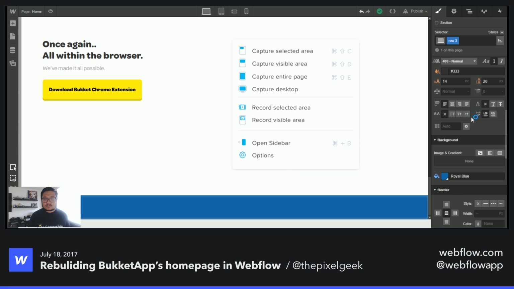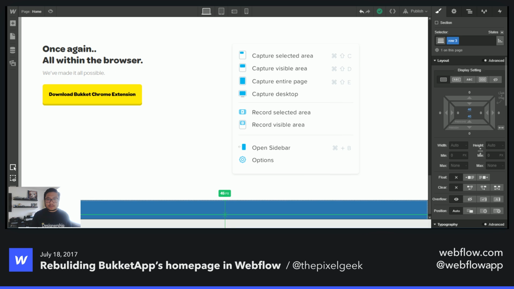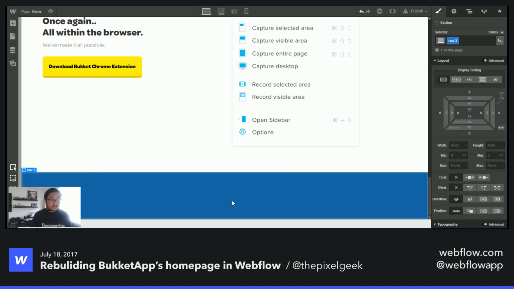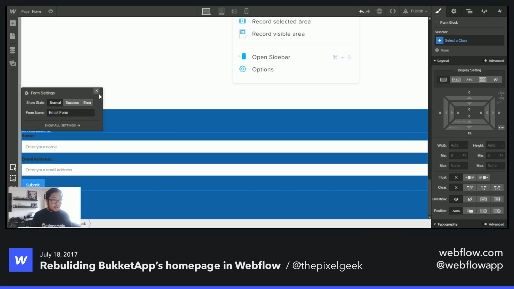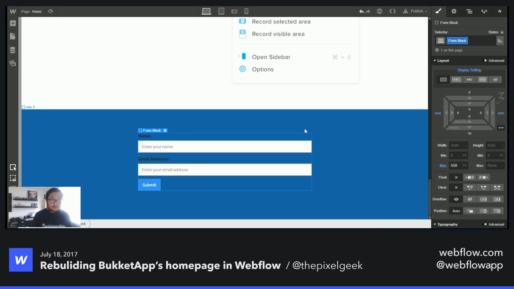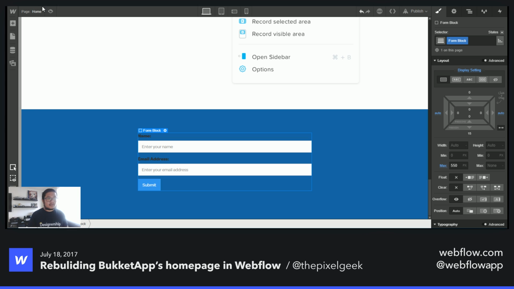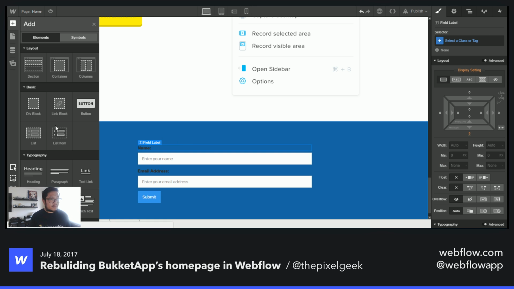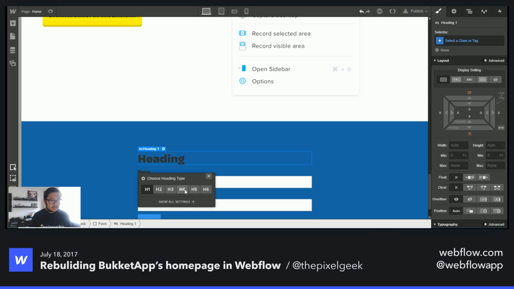Alright, so let's go ahead and first thing, let's put the form. Okay, so 75 on the top and bottom. We'll put a form. So we have our form block. And the max width is probably going to be like 550. Center that bad boy. And in this form block, let's put a, not H1, but let's say H4.